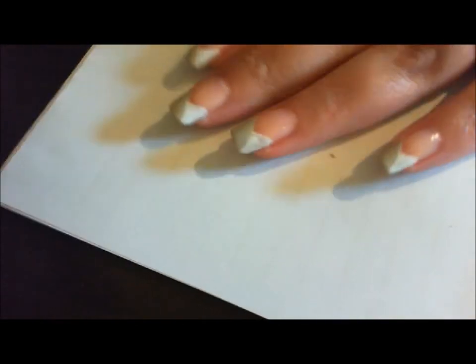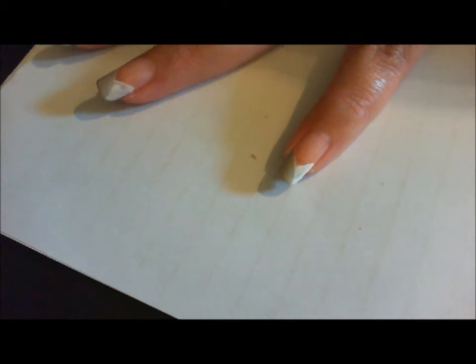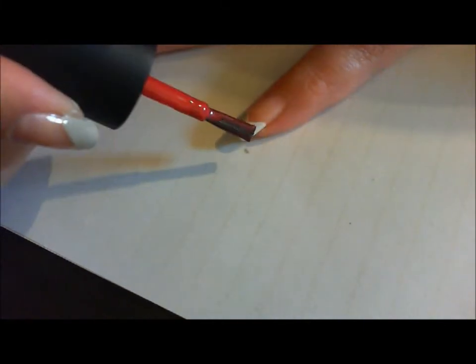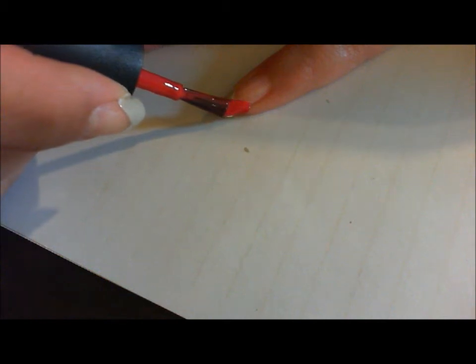And what we're gonna do is just like we did with the gray, only on the opposite side, and we're gonna cross over the gray. And I don't know if you can hear the thunderstorm brewing outside, which is why my lighting in here isn't that great. It's very overcast. So you take our red, I'm gonna go right over our gray, and again I'm gonna take my little business card thing and get the pool of polish off.